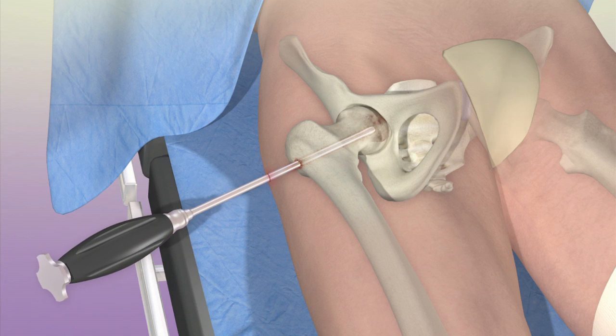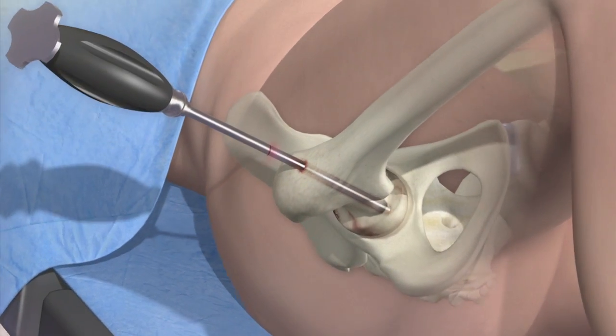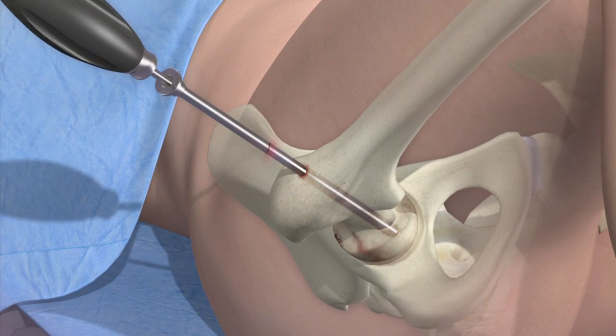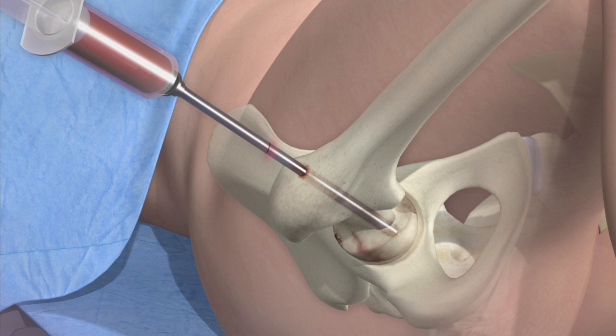Next, the doctor does a hip decompression — the standard procedure of opening the diseased bone at the top of the femur to release pressure and allow new bone to grow. This allows us, through a special instrumentation system designed here, to inject these cells into the area of the necrosis.